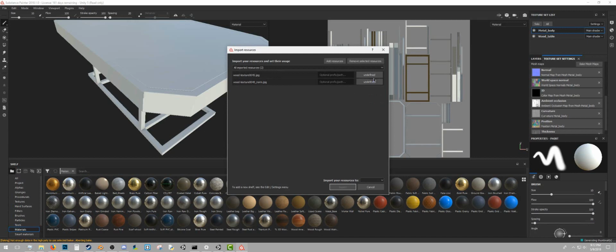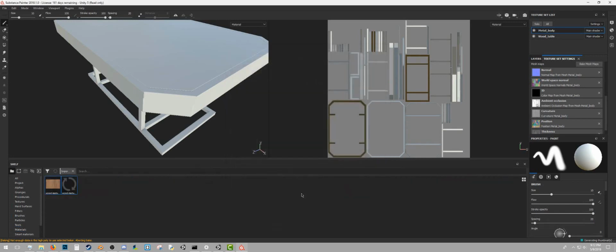So this is basically how you define what these textures are. They can be alphas, brushes, environmentals, or they can be textures. So I just select both of them, select texture, and you can either import them to your shelf, your project, or only your current session. So I'm going to do my current session since I might not want these added in my other one. So I'm just going to click import.